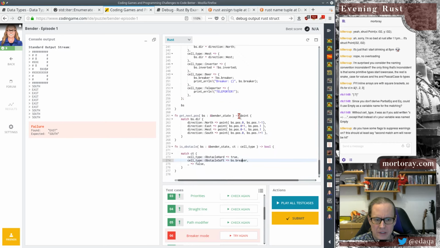And so now we can simply say bs.position equals town dot, oh, what did I call it? I forgot the name of the function. Find teleporter at bs position. So teleport should work now.